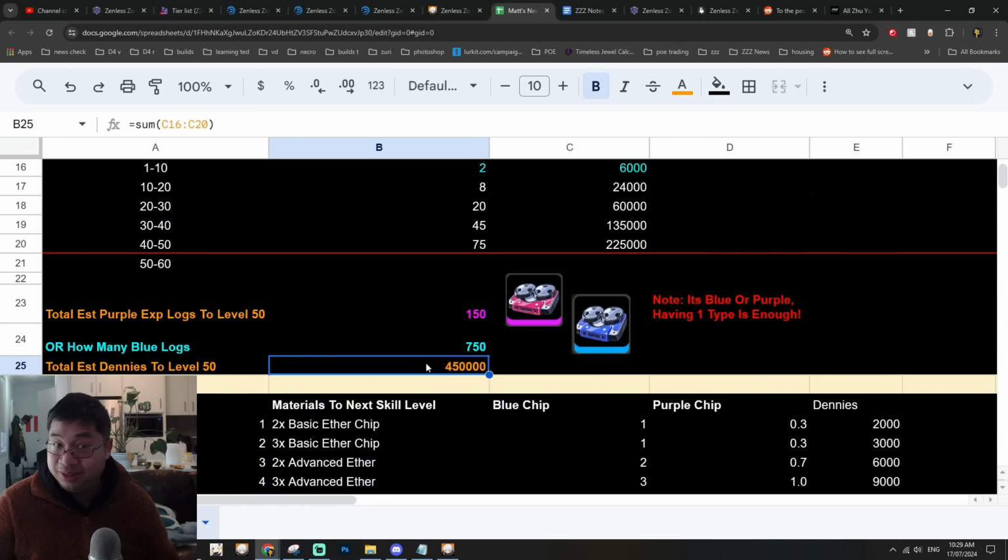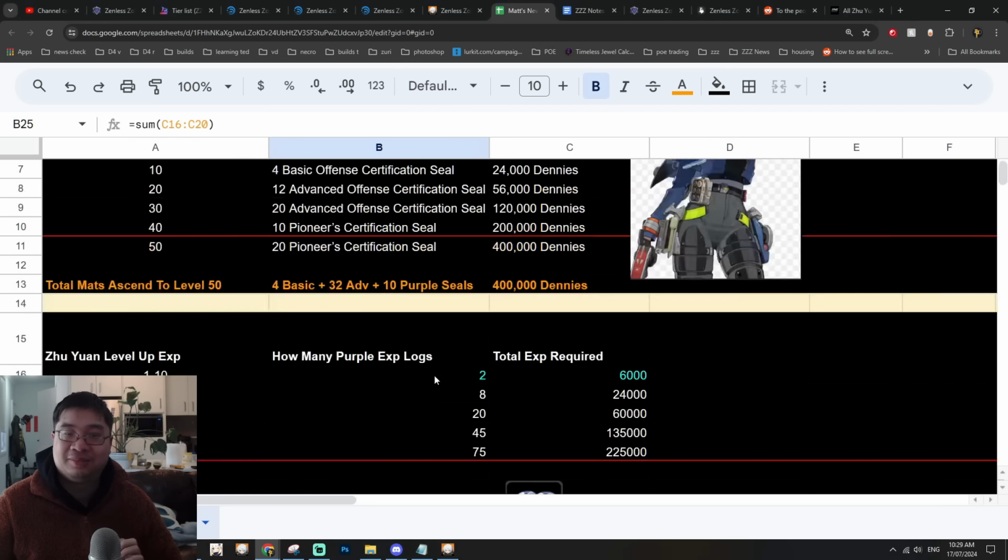And the amount of Dennies you need to get her to level 50 is 450,000 Dennies. And the Dennies will add up very quickly, so we also want to bring at least 1.2 million Dennies to get her to high levels.